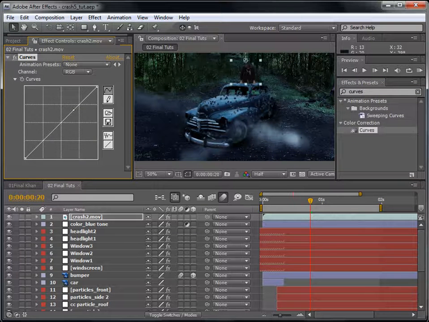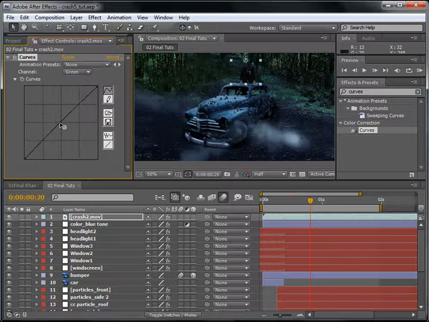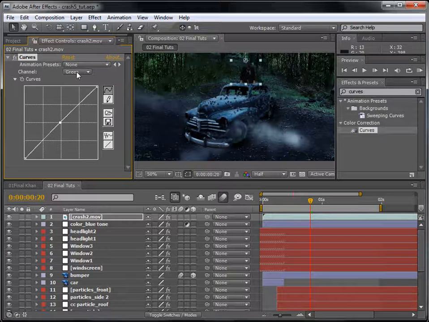Red, just pull it down. Green, just a touch up, and a bit of blue as well, so it matches our background.